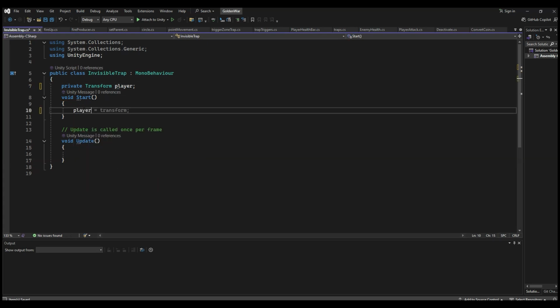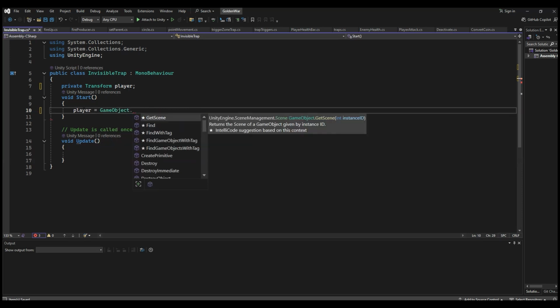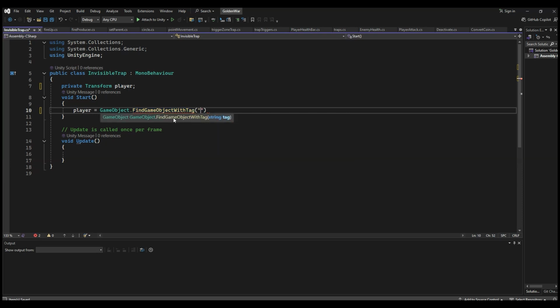And here I say player is game object dot find game object with tag player, that's transform.